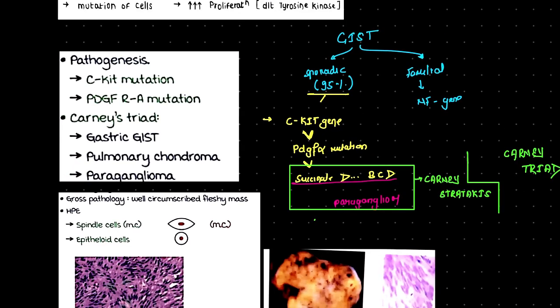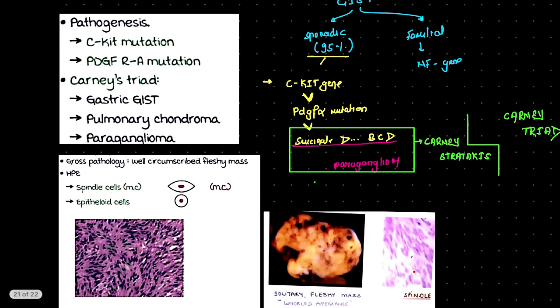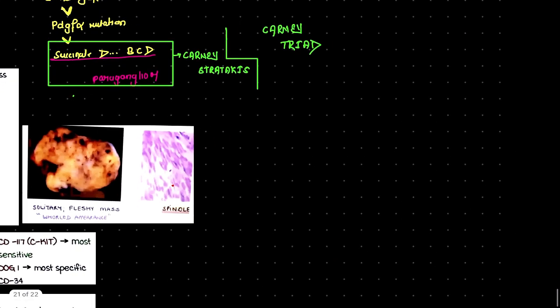Now the other thing that we are going to study is diagnosis. We will move toward diagnosis. How will we diagnose? Talking about diagnosis, the choice of diagnosis is CT scan, and there are two types of CT scan. One is the normal CT scan, another is the PET CT scan.